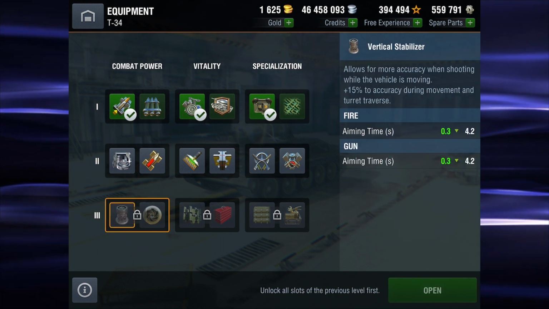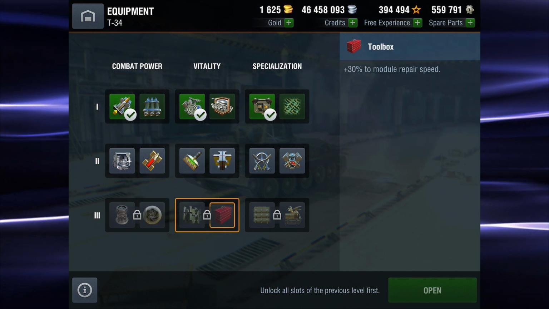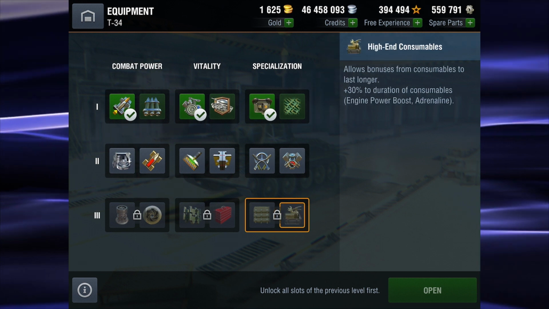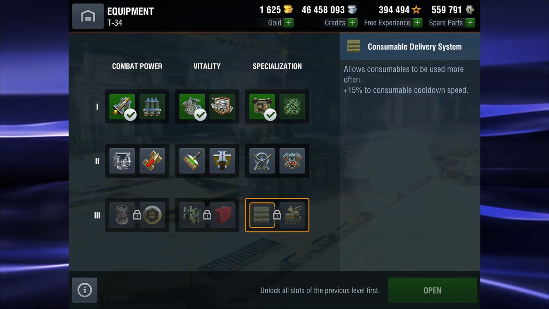Would run the vertical stabilizer over the refined gun and enhanced tracks over toolbox, and it depends on what you're using in your consumables. Probably run with consumable delivery system.